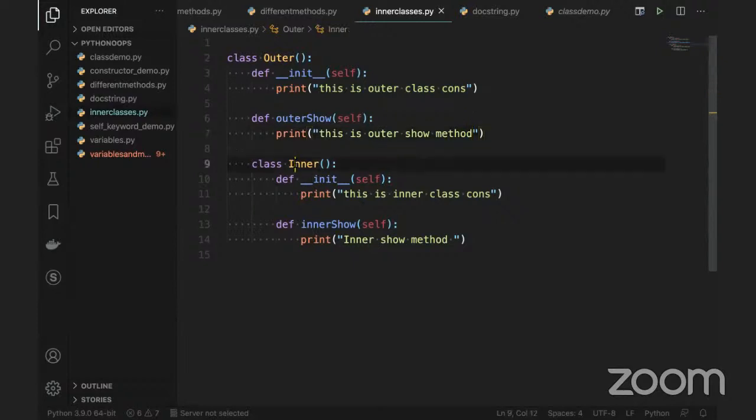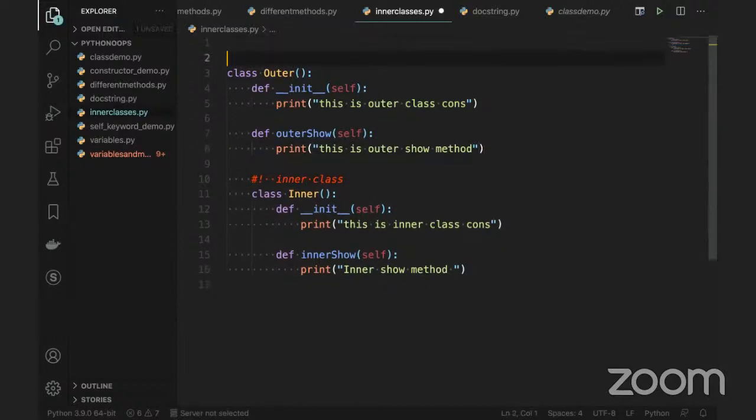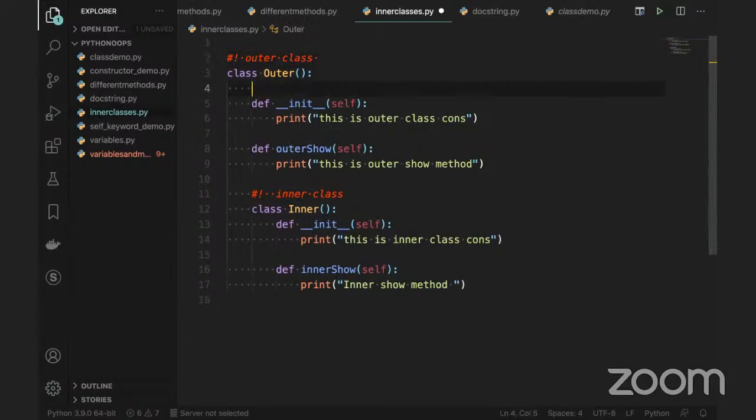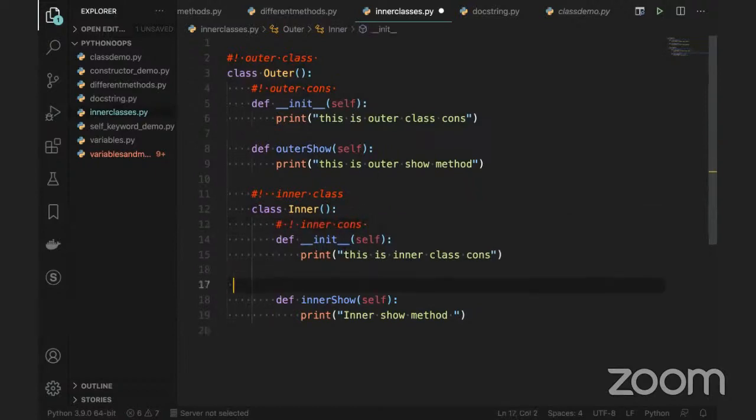And again in the inner class, this is basically what I'm talking about, the class inside a class. Can you look at this? This is the inner class, right? And this is the outer class. Okay, this is the outer constructor, so outer cons. This one is the inner constructor, so inner cons. It's very simple.